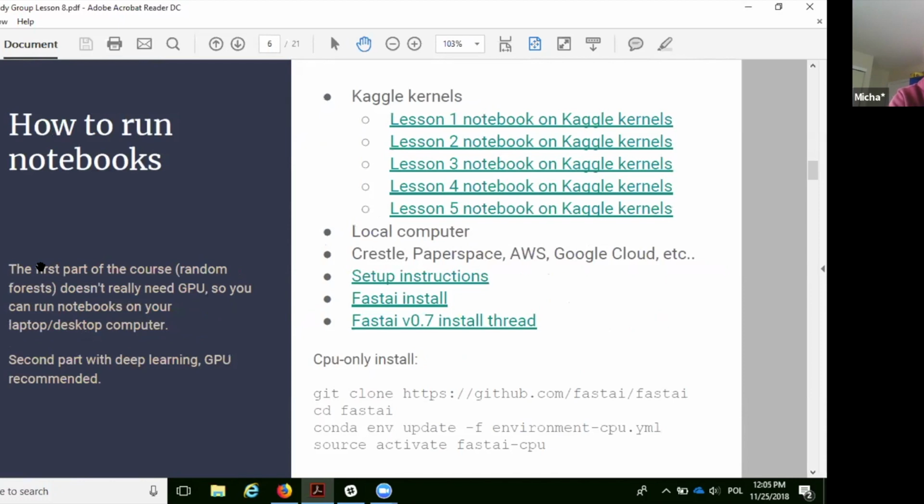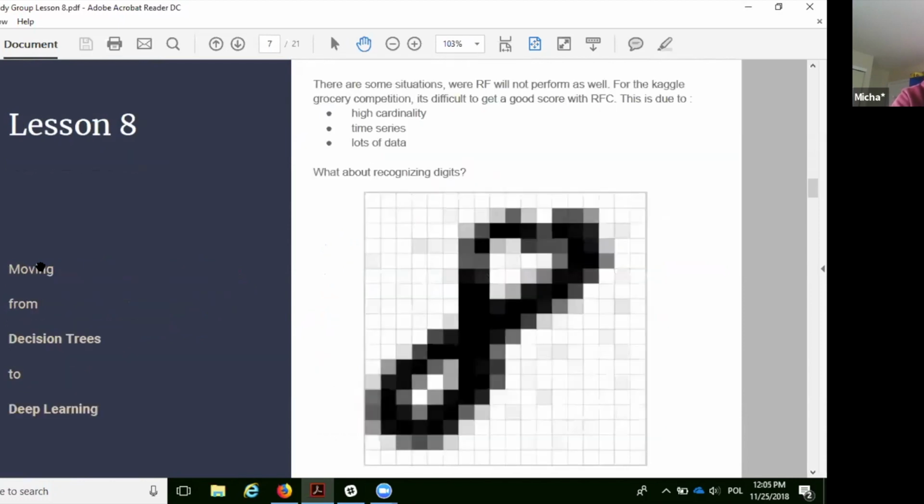So how to run, I think we know that one. So the lesson 8, let me move that bit. Yeah, so lesson 8, we finished lesson 7 with random forests, and although random forests are very good, there are a couple of things they are not great with. Like if there is a time series component in the data, they're not that great. And also if we want to predict on something that is outside of the training data, some data that we did not see in training, basically random forest will struggle to predict what the results should be.